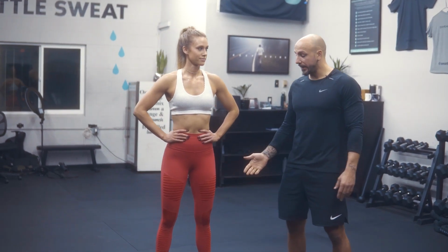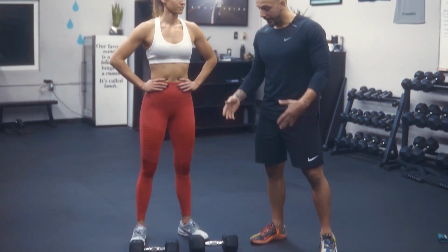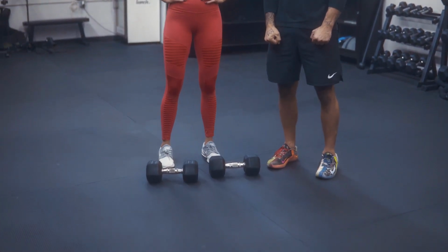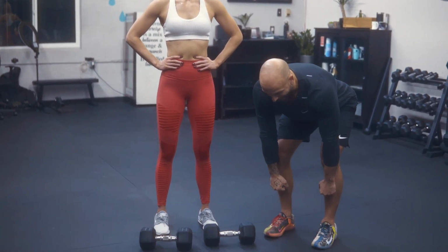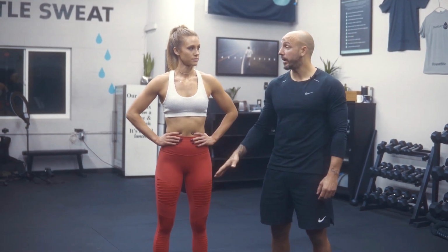A couple of other things that you can do at home that are pretty easy to do is adding bands. So imagine that if Kelsey right now had bands around the dumbbells, and as she's going down, the band unloads, but as she comes up, now there's more tension because the band's trying to pull her down, right? So same thing, we could progress that way as well, right?